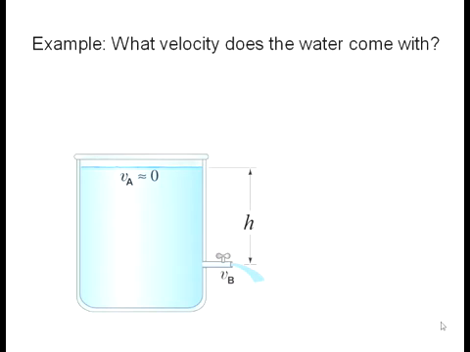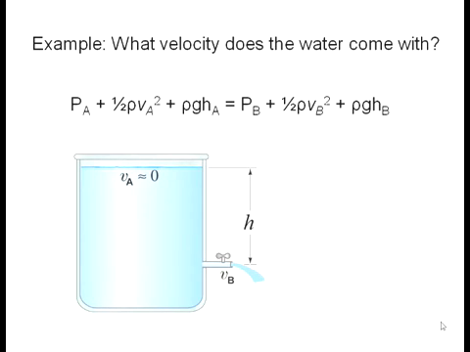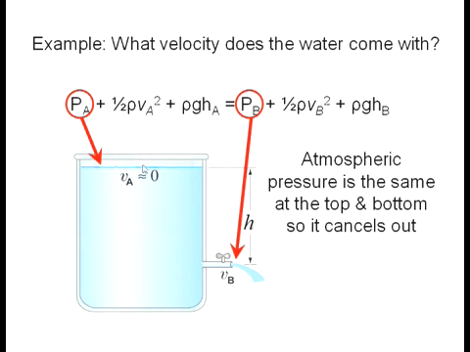This is the problem that we need to be able to solve for the AP test. It is using Bernoulli's principle. Whenever we have a fluid in motion, you have to use the Bernoulli equations. And we will be using the full equation. The left side of the equation is representing the top of our container, and the right side of the equation is representing the spigot where the water is shooting out. Now these two P's in this problem are representing the atmospheric pressure, and that pressure is the same at top and bottom, so on our equation that part is going to cancel out.